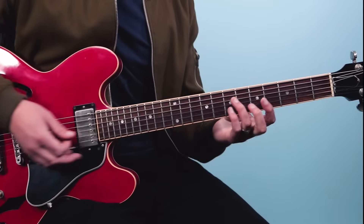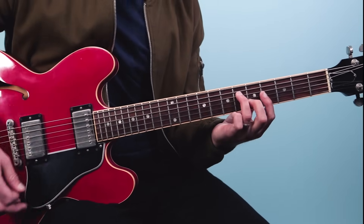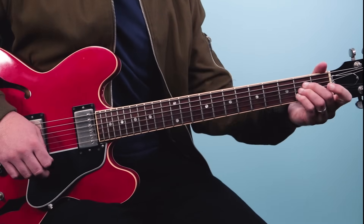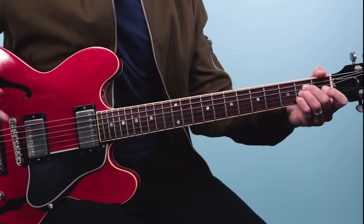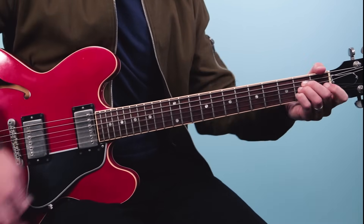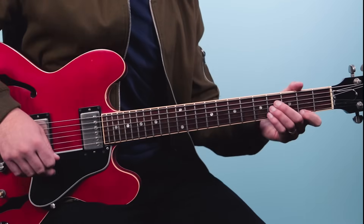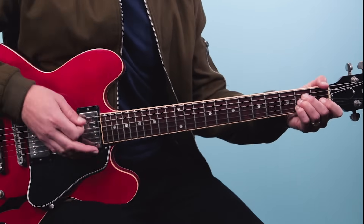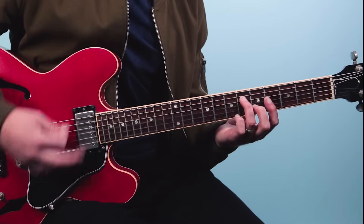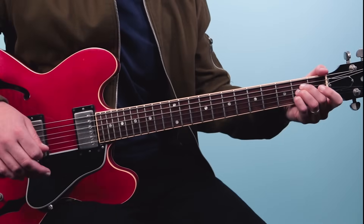So it's like one E and a, two E and a, three E and a, four E and a. Then on beat three we go to the B chord, and then on beat four we go to the A chord. And when you see Fogerty live, he actually plays those as up strums, so it gets a cool sound there even though it's on the downbeat.